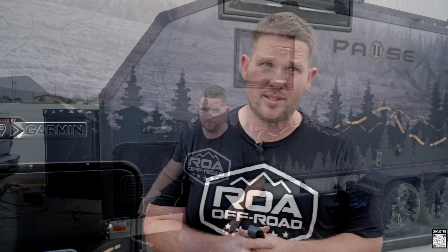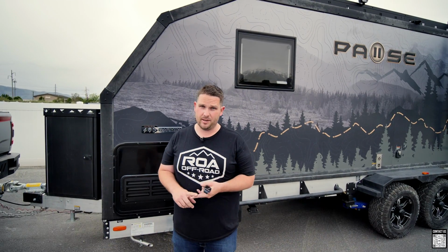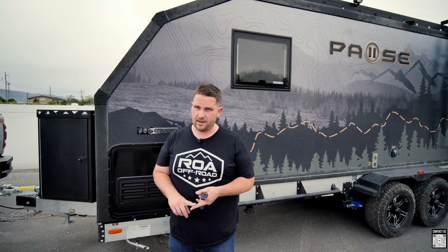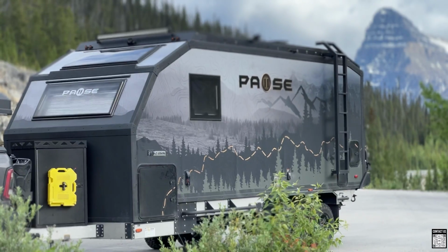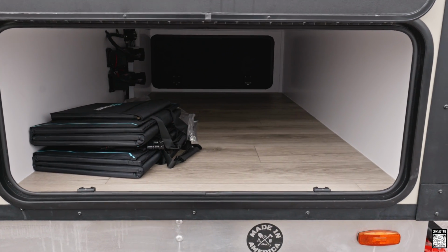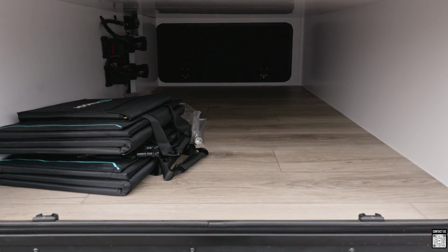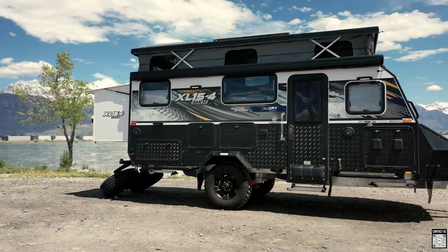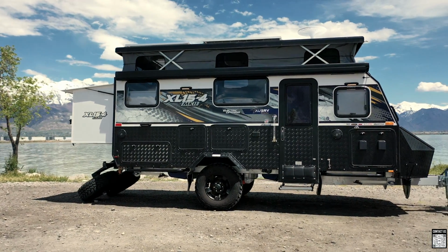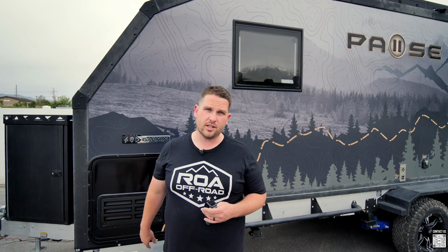That is pretty cool. You guys got any questions about this unit? Like I said, we can install this in most of the Pause units. The 16.4 does not fit anywhere, but all the other larger ones, it does fit. The Reboots, we can easily put this one maybe even up to the 4,000 watt. And also the MDC units. There is space for us to install these in the MDCs. Really excited about this.